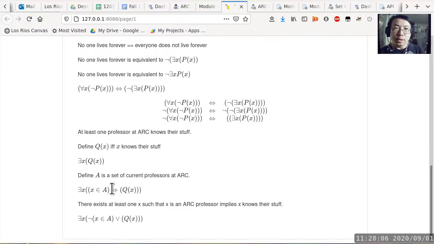One uses the symbol that we call implication, and the other uses the definition of implication, redefined using more elemental operators: the negation, which only applies to the thing immediately to its right, and then an or of the other side.